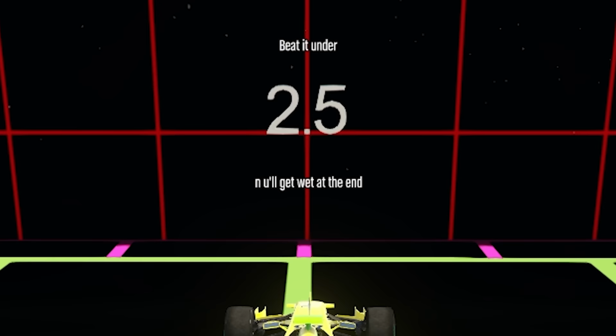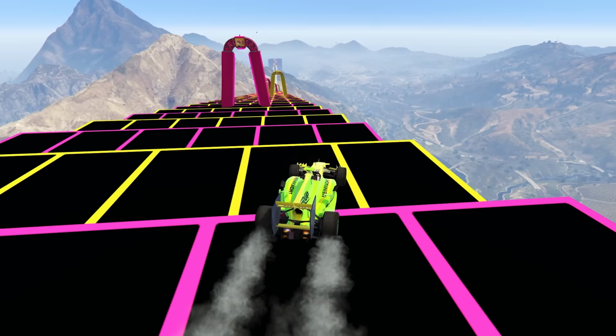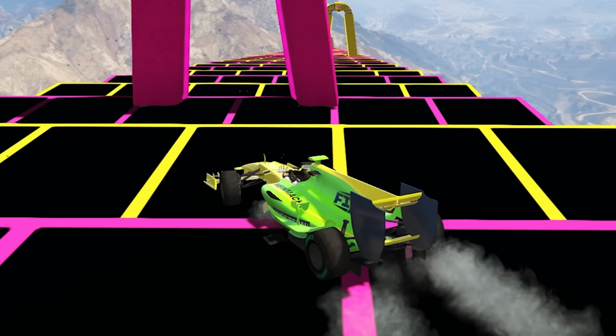Let's do this. Beat it in under 2.5 minutes, and you'll get, what did I say? You'll get something at the end. Neon stairs. So there's only a couple things I know about this board. Oh, this car is awful. I knew this was a timed board, so I picked what I thought would be a fantastic, fast car. This car is awful on the stairs.